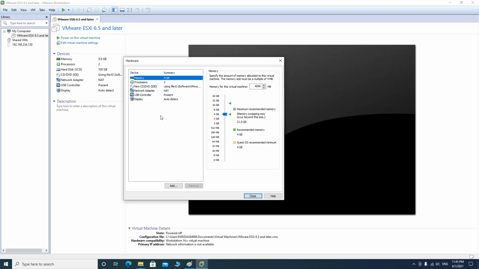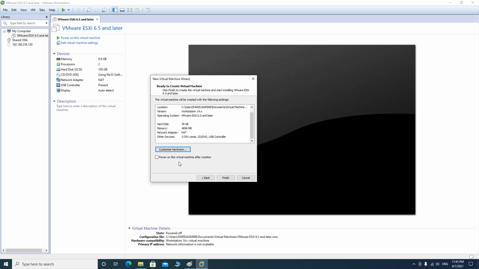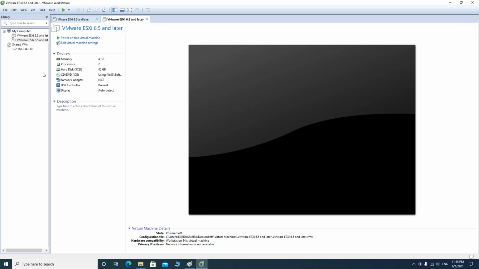By default, I'm just leaving it without changing anything, and after that I click finish. Okay, this one is the hypervisor VMware that I just installed.